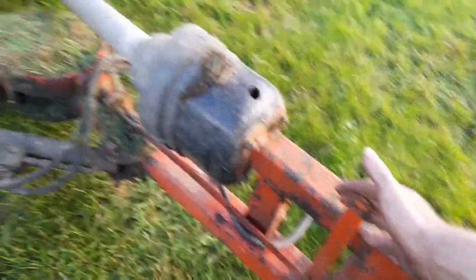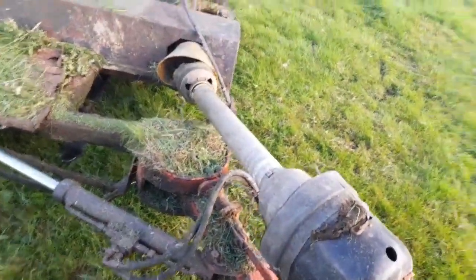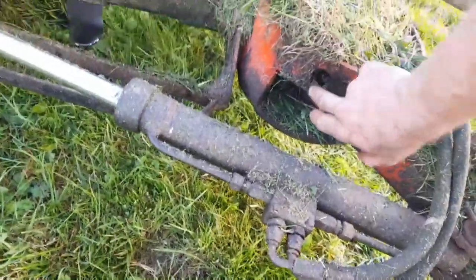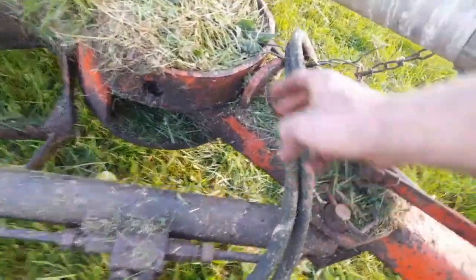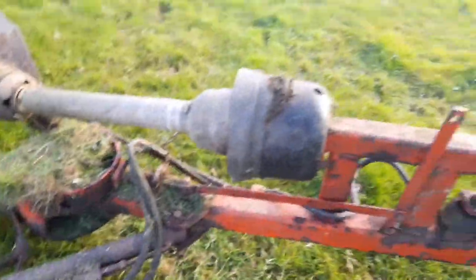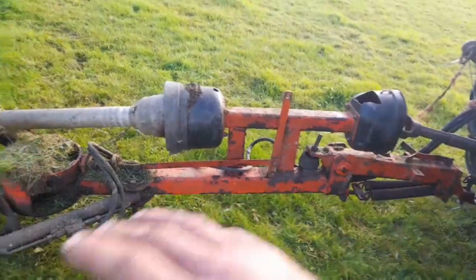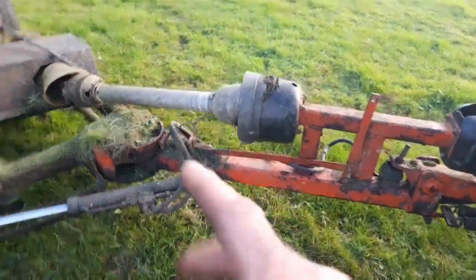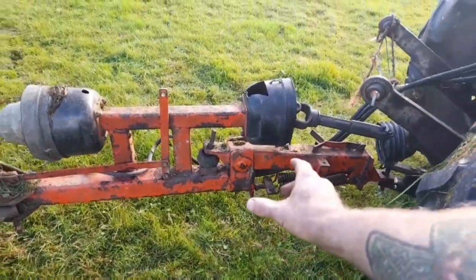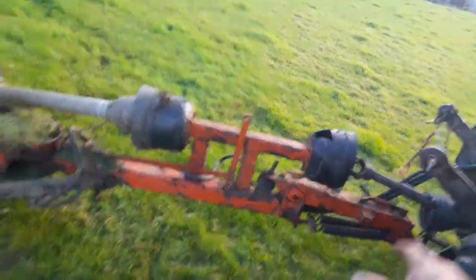This handle here is for locking it when you're on the road. It'll lock into a hole there, and there's another hole back there, the hole here for when you're using it. Lock into that or lock into that. That's all seized up, and I'll get it working. It's still not lining up perfect, but that's because I can't get the height adjusted right here just yet.